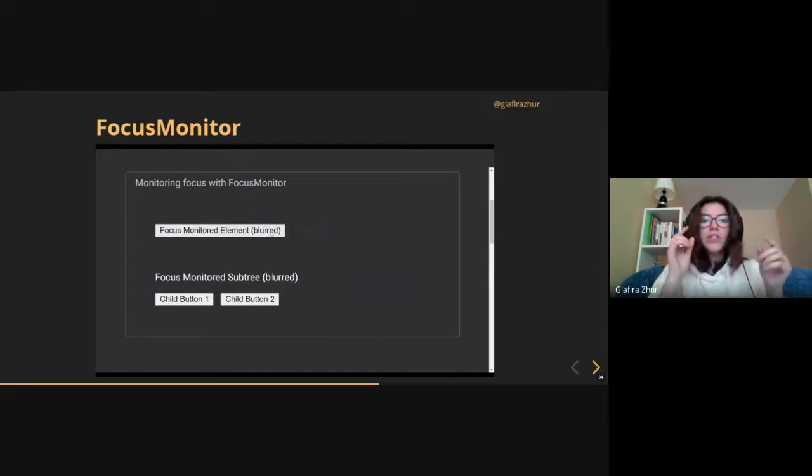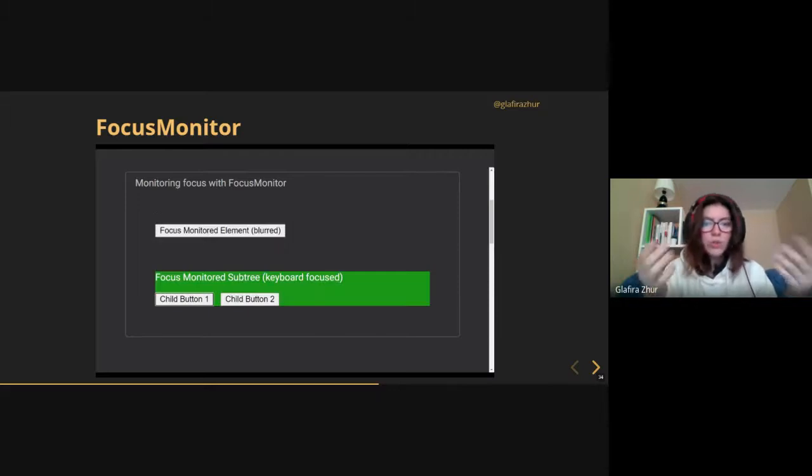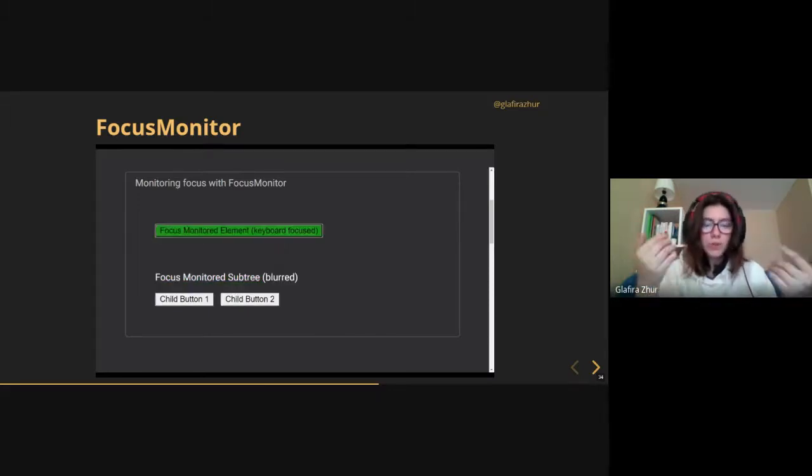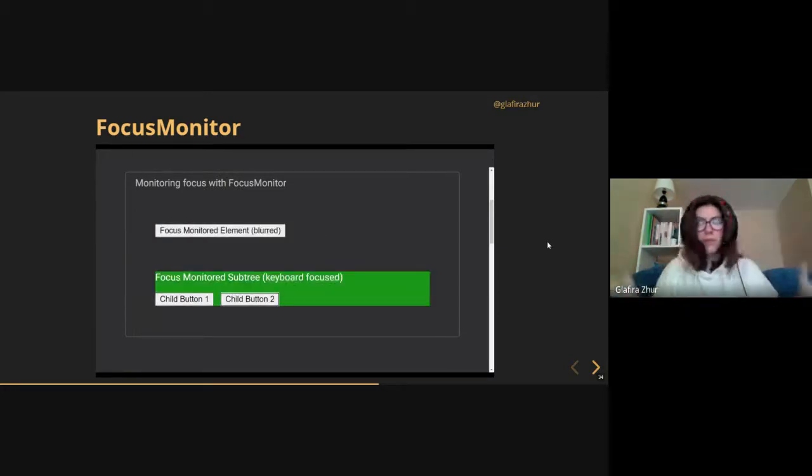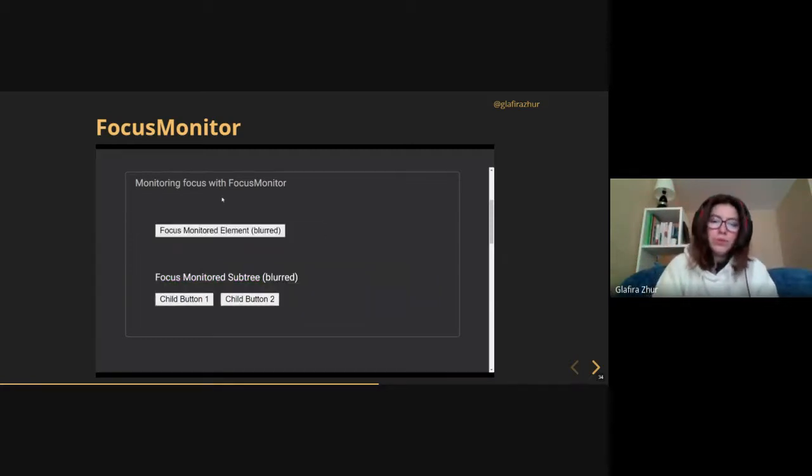So this focus monitor checks if your element was focused with the keyboard, and then it adds some styles according to it. It has some classes, like in CSS, so you can use them in CSS, and you can add some extra styles if it was focused with the keyboard. But in case it was focused with the mouse, it won't add any styles, by your will. I mean, if you want to show some styles, of course you'll add them. So yeah, this is pretty useful in case you have an incredible design and you want to make everything ugly with the mouse or something like this. But not you, but designers, for example. Yeah, so really cool thing.